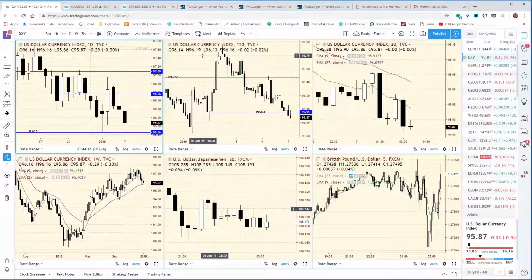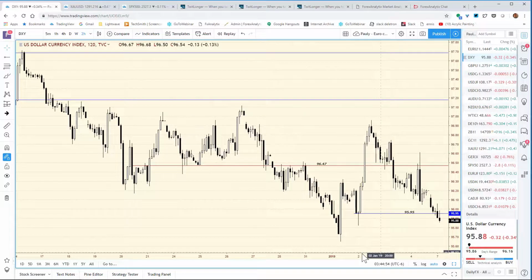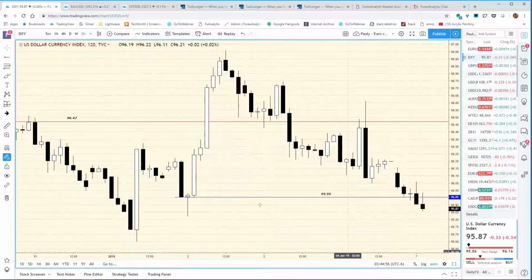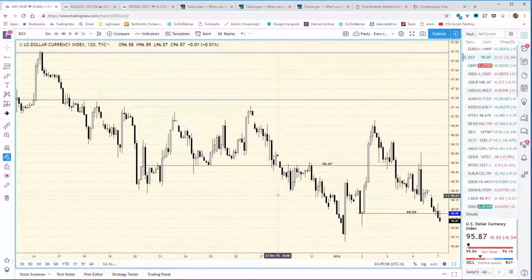Let's take a look on the upside. Here's that 2-hour pivot that we talked about. That's why we had it in red. And that was a strategy to sell it once we got below the pivot. Well, I thought we were going to get below that pivot on Friday. We actually broke below it on Thursday. So we wanted to be a seller of rallies on Friday.